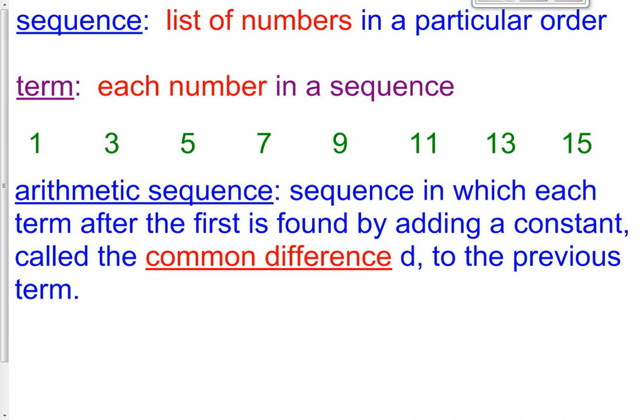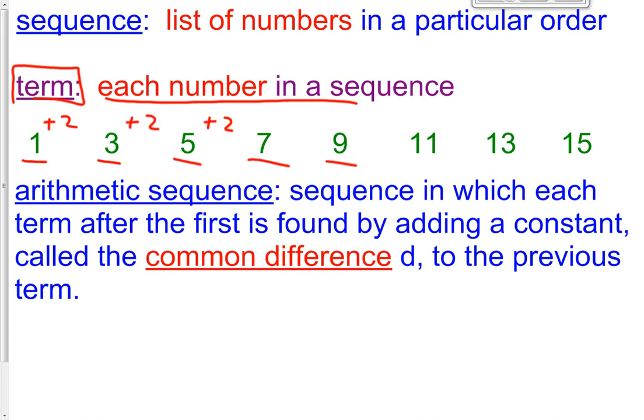For the terms, we're going to be talking about terms a lot. These are numbers that are in the sequence. So this is the first term, this is the second term, this is the third term, so on and so forth. And it's a sequence because there's a certain pattern: we add 2 every time to get to the next number. Correct? So that's what those first 2 terms mean.